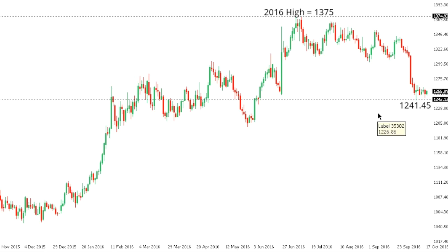Gold. So gold has seen some setbacks in recent trade, though ultimately the market is expected to be very well supported in favor of a resumption of a broader uptrend. At this point, the market would need to establish back above the 1280 area to officially take the pressure off the downside and put the focus back on the top side. If we do see a close above 1280, it'll open the door for a retest of the 2016 highs further up at 1375. Really only a close below 1200 would compromise the constructive outlook for gold.